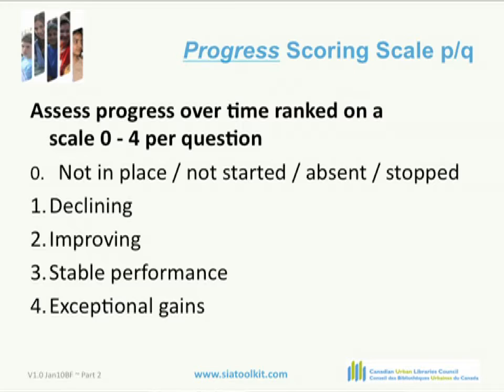And this is another mechanism for us to look at the sense of intentionality by looking at the progress over time. As you can imagine, looking at this from perhaps 1 year to the next, an organization could have achieved 2 of those 4 requirements in question 1, and they could do that in year 1. If in year 2 they still have those 2 requirements, then although it shows that there is some work being done, there's very little progress. And as we know now, intentionality is critical to social inclusion and removing the barriers of social inclusion effectively. So by looking at progress, we're threading in another perspective on keeping the topic of social inclusion on the table.